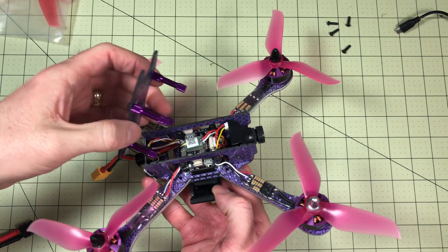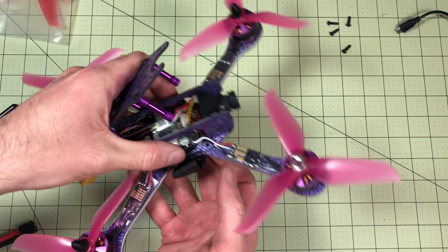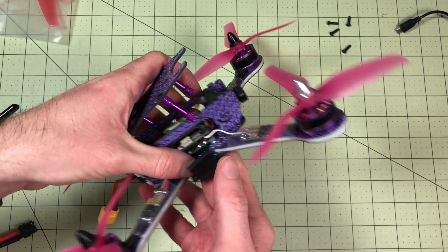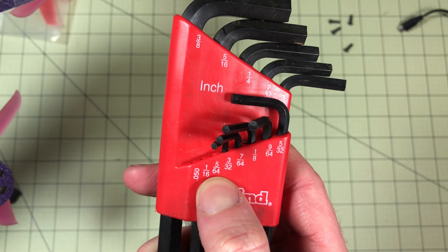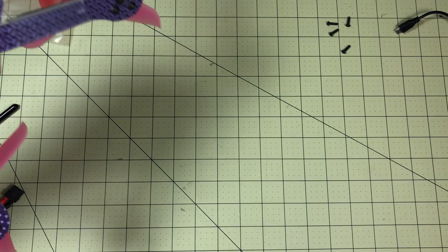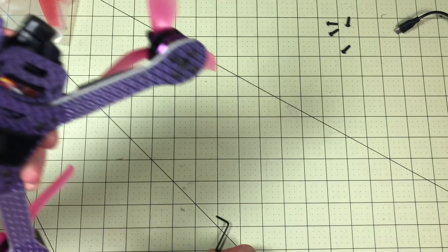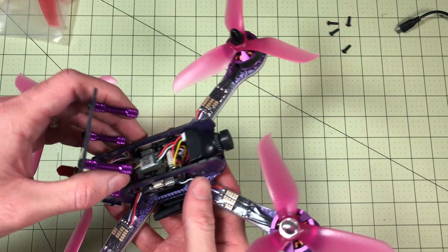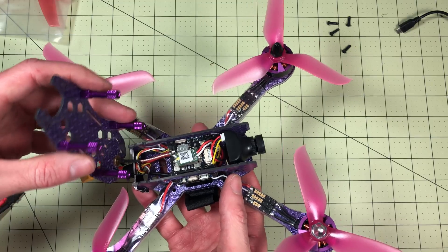I've got the first layer of the top off. In case you have to do this, I'm going to show you what I did. I actually took the screws out from the bottom so I could get this whole plate off in one piece. These screws were actually held in there too tight, and I used a 5/64 English wrench — the metric didn't fit as well. This one fit and was nice and long, and those were in super tight, probably too tight. But at least they didn't strip, which has commonly been a problem.